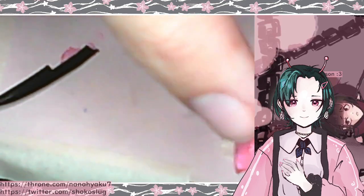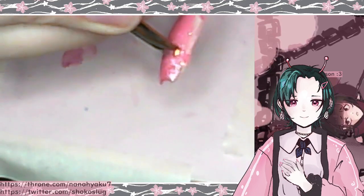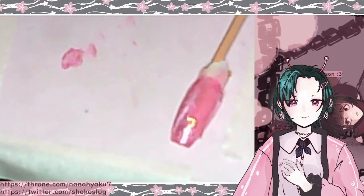It might be a little difficult to do. Go up to it. Can I just stick it on with my thumb? Damn it. Okay. Yay, we have a little moon! To try to position it, but. Luna.